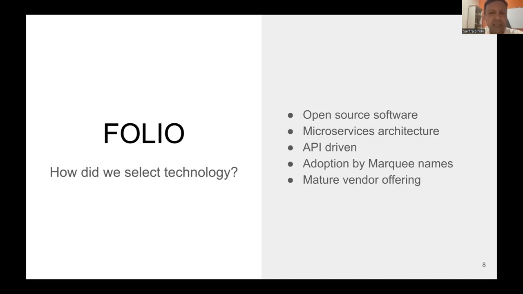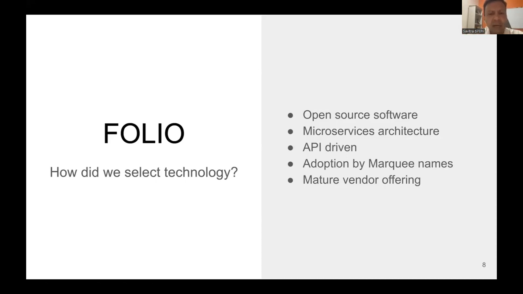We will take some risk here, and we will adopt Folio, especially because there were some other top universities in the US and in Europe who had already adopted Folio, especially the ERM of Folio. Even Stanford wants to move to Folio, and there were other libraries adopting more and more capabilities of Folio as well. And then finally we wanted to go with vendors. We found a vendor. The vendor said they had a clear offering around Folio. They said, yes, we will do it, and we can do it quickly because they had done the same thing for others.